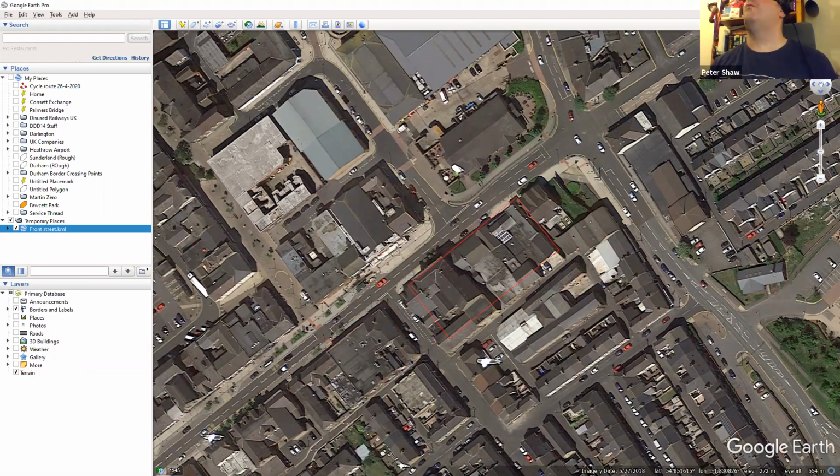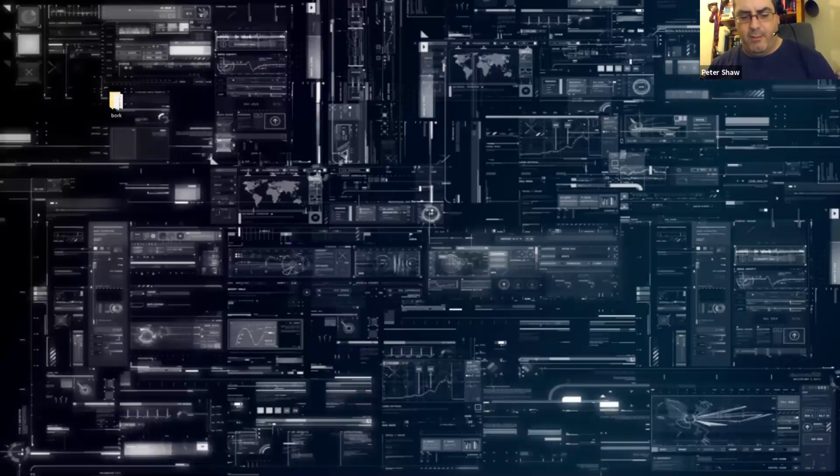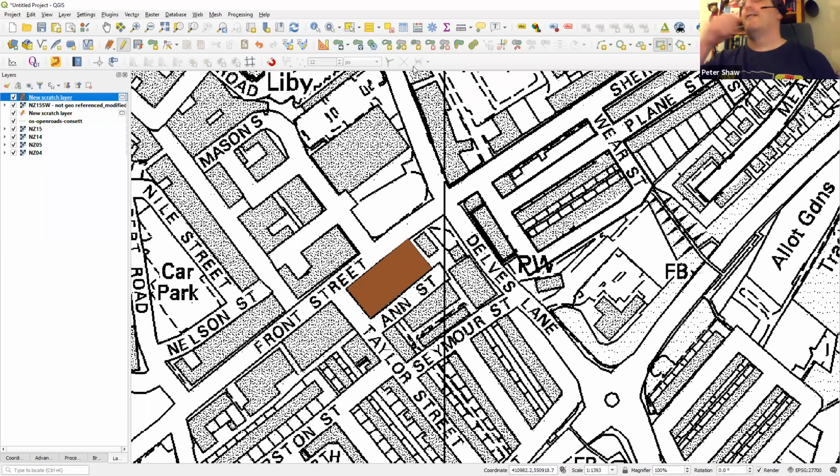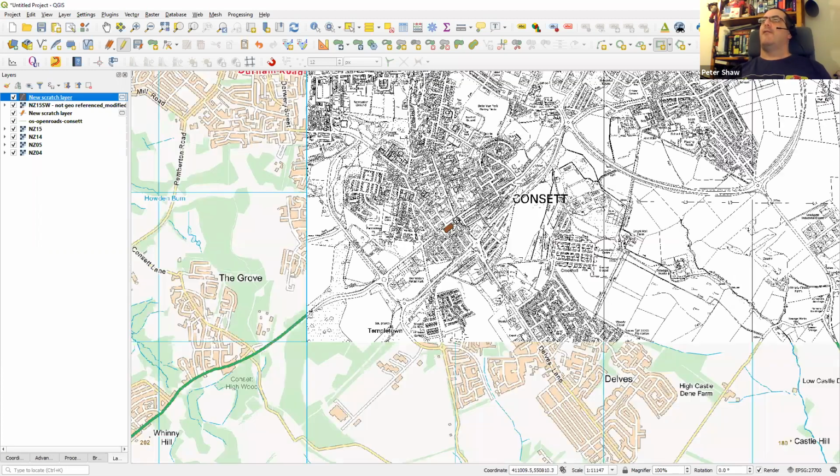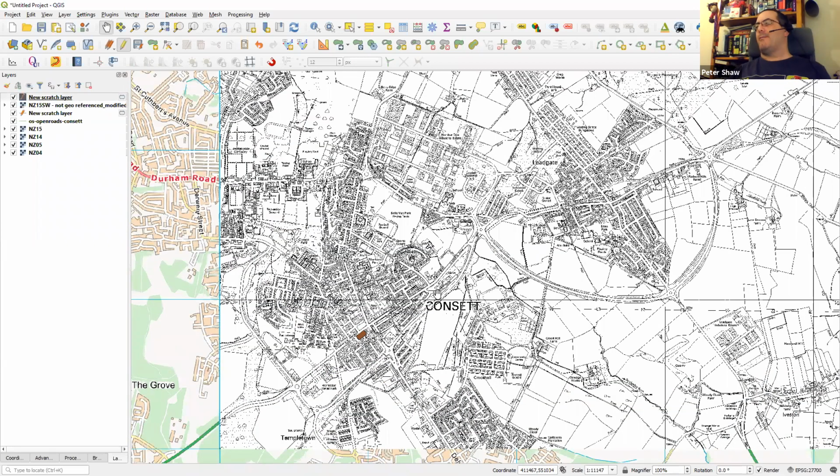Oh no, there it is. I thought it had crashed on me. And you can see that we now have that section there properly referenced with the rest of the map.